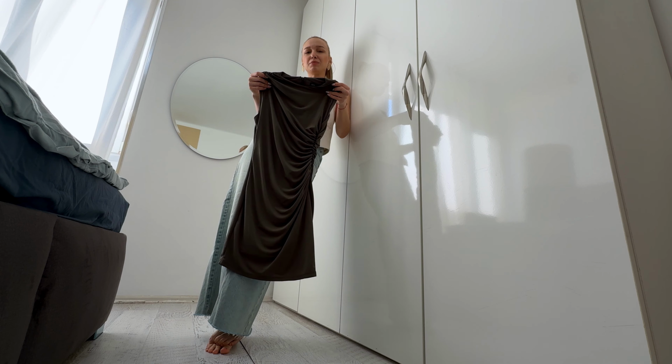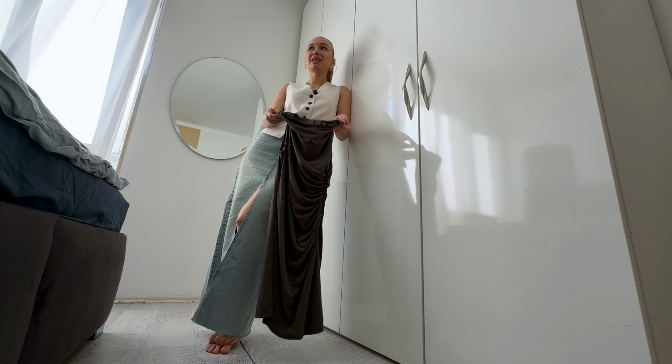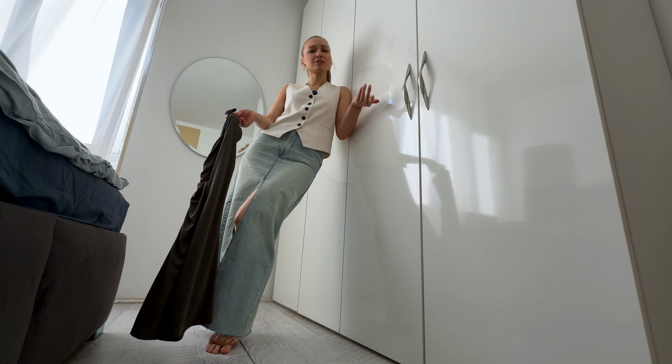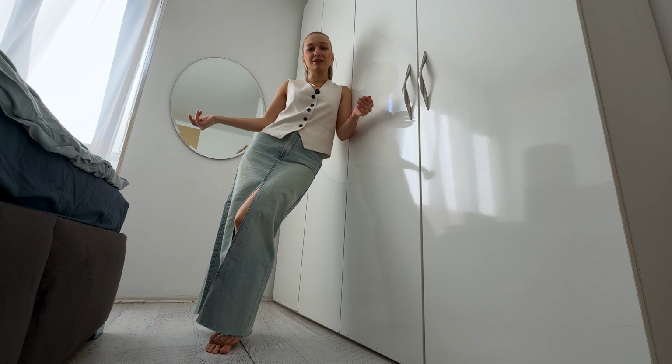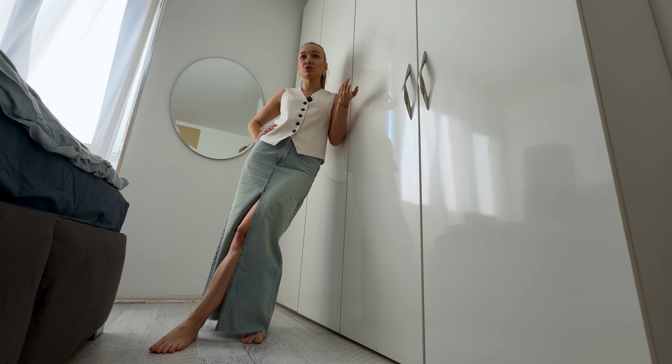You might want to ask me, do I have to bring a dress with me on a spring trip? I would say yes, if you have planned something to wear it for, if you have the occasion, or if you wear your dresses on a daily basis. But if you don't, I would say just pass on it and take your skirt instead. I love that a lot of the trendy skirts are nowadays pretty long and comfortable, so you can actually wear them during the day, even if you take a 20,000 step walk.